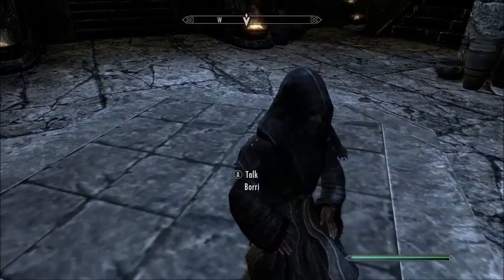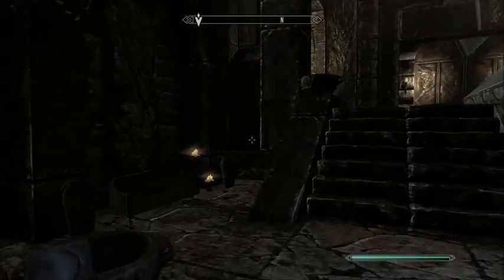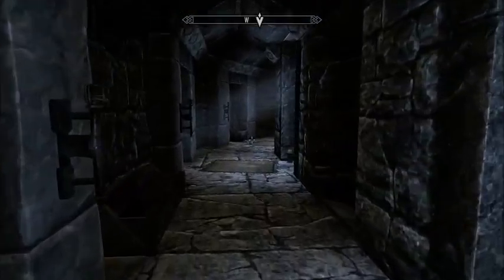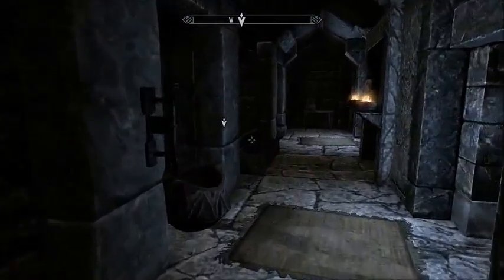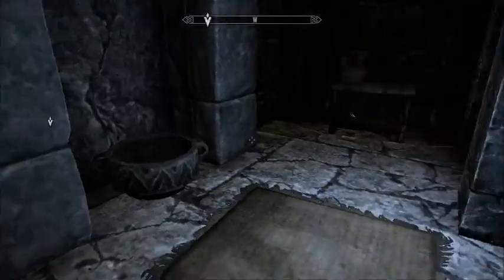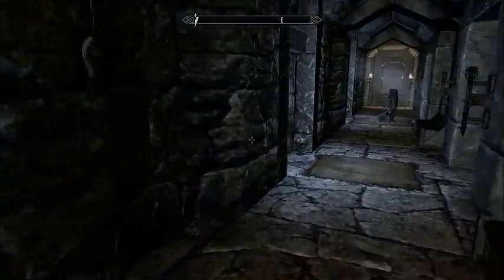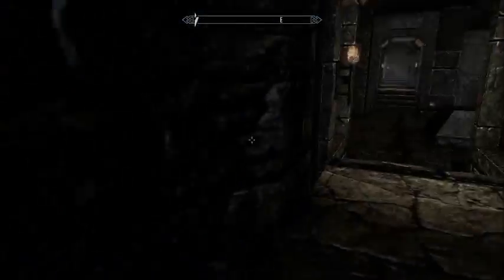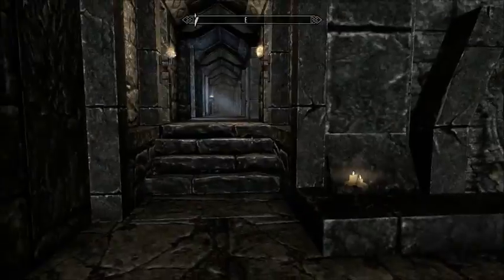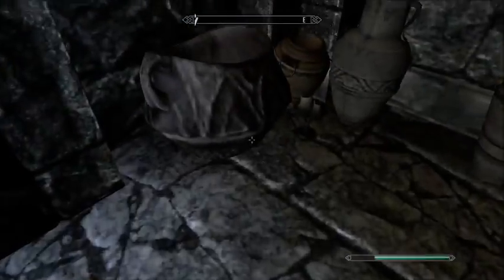Iron gear. Hello, Borri. Can you talk? No. Fine. It's really dark in here. Is it supposed to be this dark? Hey, guy. Iron gear. What are you doing? Where the hell are you? You must be downstairs or something. That's weird. Where did this dude go? I don't understand. Did he glitch into the wall or something? I'm so confused.